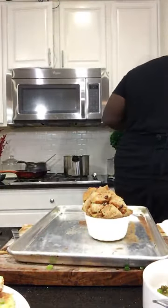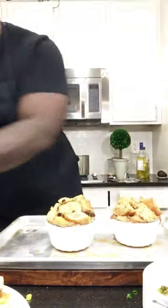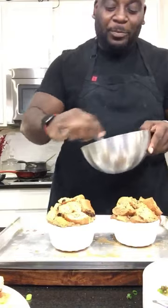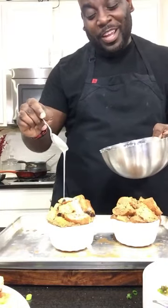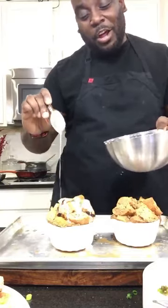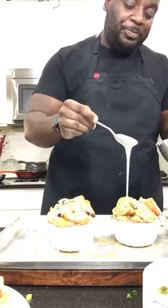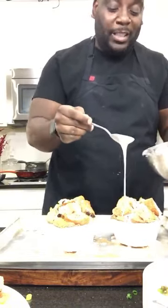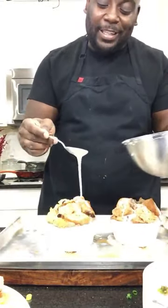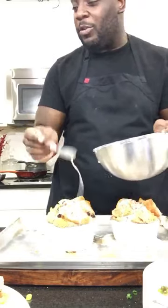Okay, look at that. Okay, look at this. This is the bread pudding. Look at the outside, nice and crusty, okay? Now what you do is you take this glaze that got the white Hennessy and the fresh squeezed lemon juice in the glaze, right? And then you just kind of dollop the glaze right on top, ever so carefully, like this, okay? While it's still warm. That way the glaze soak on up into the bread and the bread soak on up into the glaze, huh? For the Bible declares what the Lord has put together, let no man tear asunder. Okay, that is the Bible. That is the book. And you really can put as much of this as you want to. I'm gonna put that much.